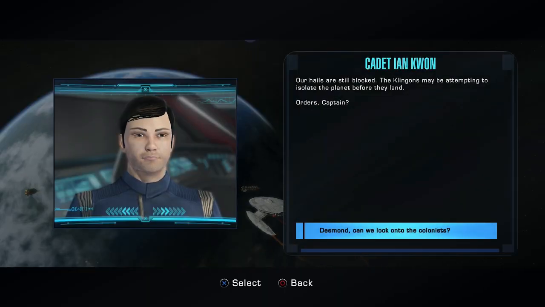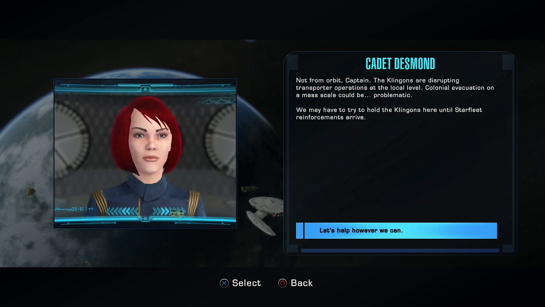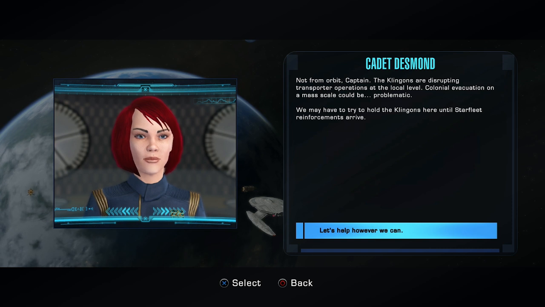Scanning. Our hails are still blocked. The Klingons may be attempting to isolate the planet before they land. Orders, Captain? Not from orbit, Captain. The Klingons are disrupting transporter operations at the local level. Colonial evacuations on a mass scale could be problematic. We may have to try to hold the Klingons here until Starfleet reinforcements arrive.